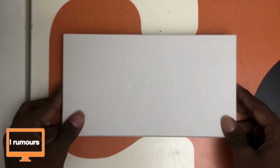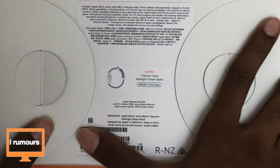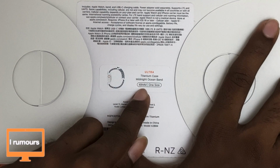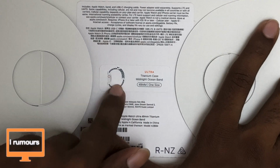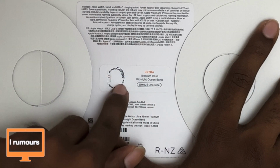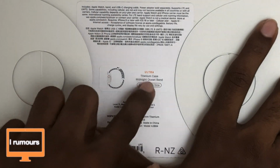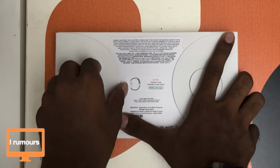Here's the Apple Watch Ultra. Obviously the Apple Watch could have been a bit more vibrant. So the Apple Watch Ultra that I got is of course there's only one size, which is the 49mm, and I got the Midnight Ocean Band color. So I've got the Ocean Band here. This is my first time using Ocean Band. I've already tried out the Trail Loop, but this is my first time trying the Ocean Band. So now let's get into unboxing this Apple Watch Ultra.